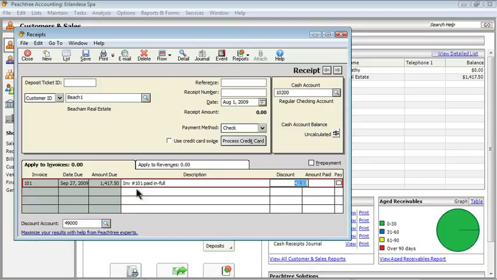We can see that a discount has automatically been applied. And if you're trying to figure out where that came from, it's because this customer has a discount if they paid within 10 days. So Peachtree knows that, and it has automatically calculated a 3% discount off of the total, which happens to be $42.53. Now remember, we're going to put in the full amount of the invoice here so that in the accounting, it actually shows the invoice paid. If we put it in short for $1, then it's going to show that they still owe money, and this invoice will remain open, and that's going to cause problems later on.